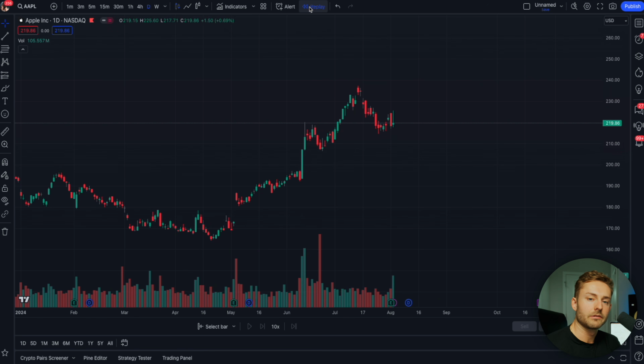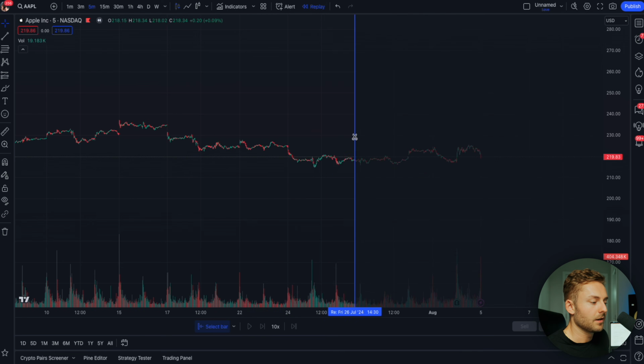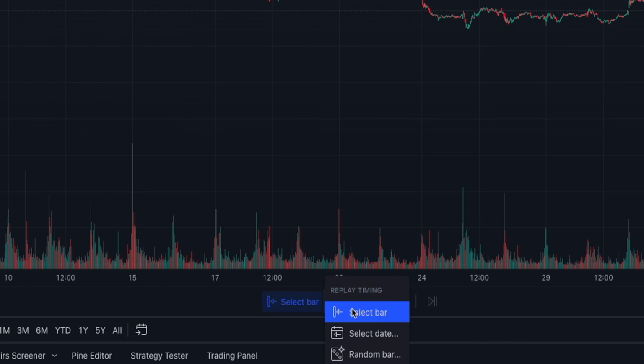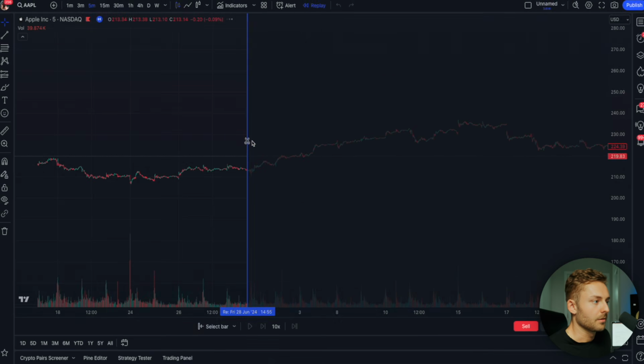This next feature is really cool. It's something called bar replay. This is going to allow us a few options, but essentially the point is if I'm, say, practicing my day trading where I have a system, I want to make sure that it's working over time. I can click on this button, go down to this menu where I can select a certain area where I want to jump the price action to.